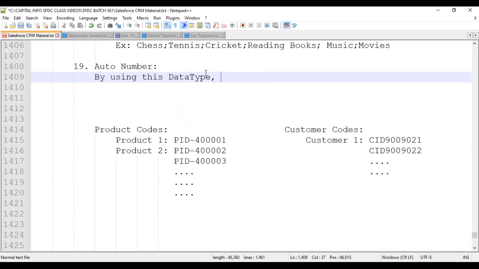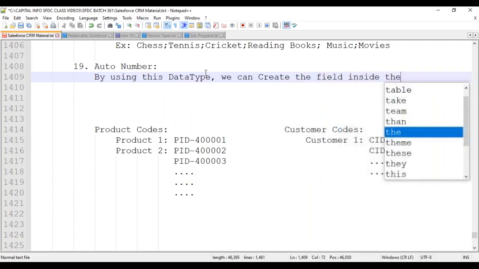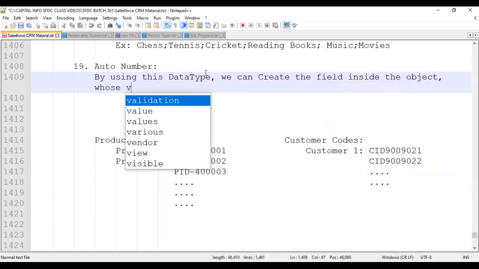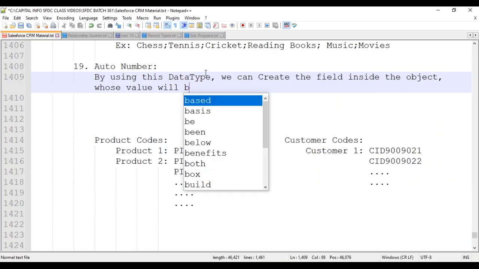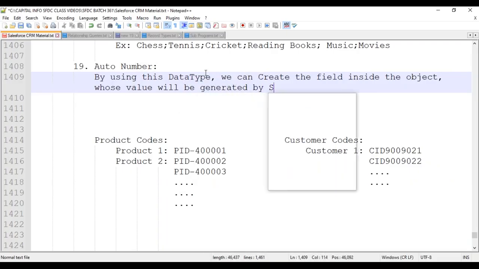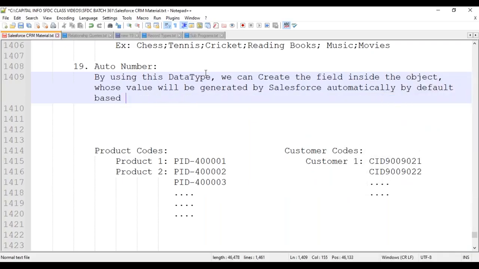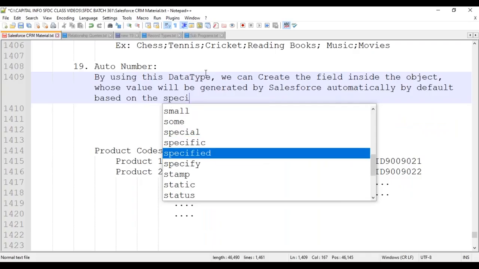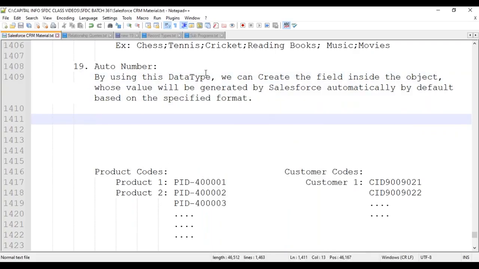By using this data type, we can create a field inside the object whose value will be generated by Salesforce automatically by default based on the specified format.